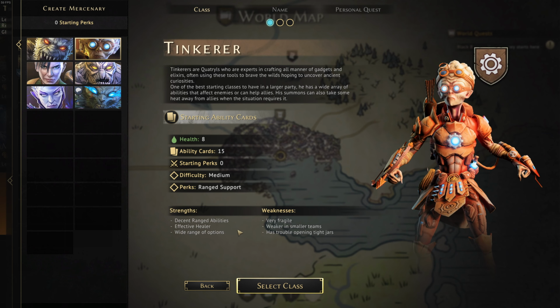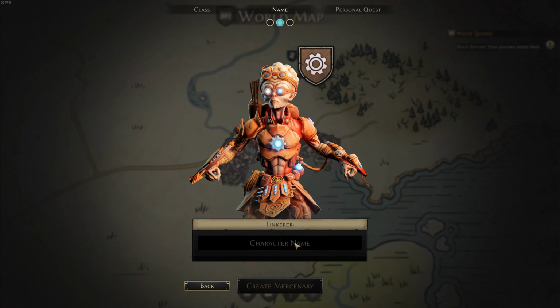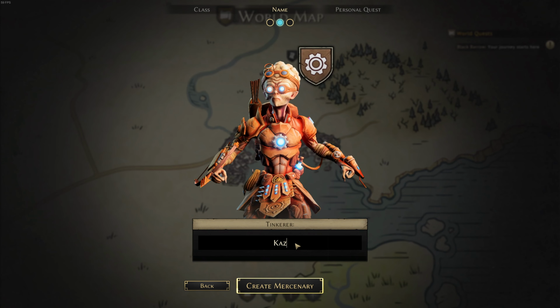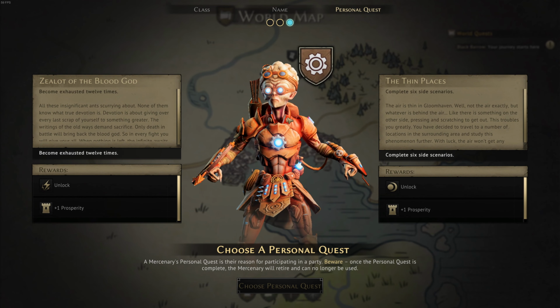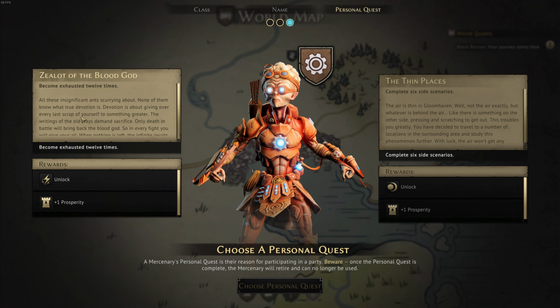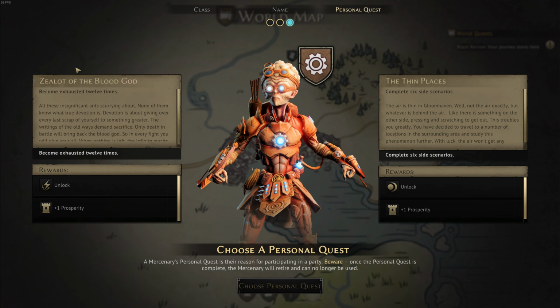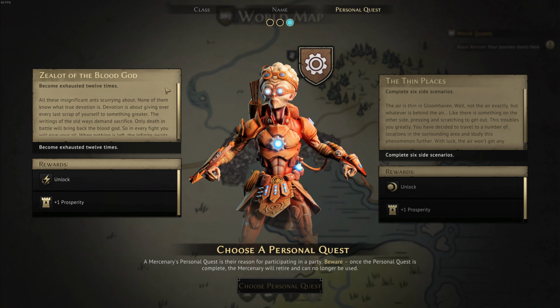The Tinkers are freaking badass. I'm taking a Tinker. I'm just going to call him Kaz. Whatever. Zealot of the Blood God. Okay. Become exhausted 12 times. That kind of sounds miserable. Exhausted is when you basically are out of a mission.